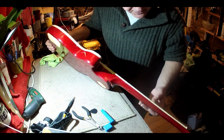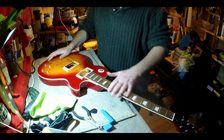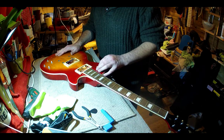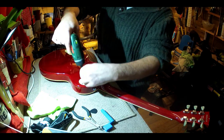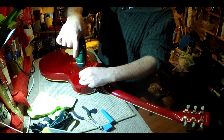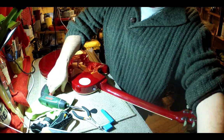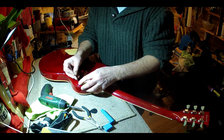So definitely not the best job in the world, but on the basis that these will be pretty much bedded in, the last thing you want to do is mess with them so that they come out in any way, shape or form. So what I'm going to do is just take the back covers off and drop all the bits into the pot. It's really a mixture of extreme nosiness, but also checking out, because what I suspected when we tried it through the amp is that it sounds like there's an earth problem, which makes a bit of a nasty noise the whole time that you'd be playing it.